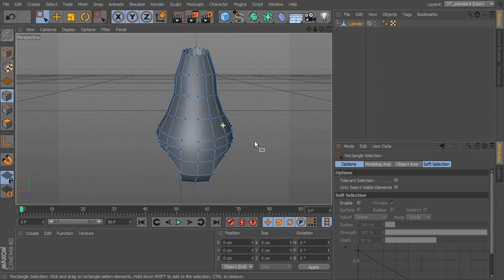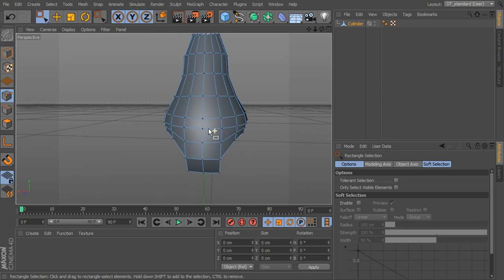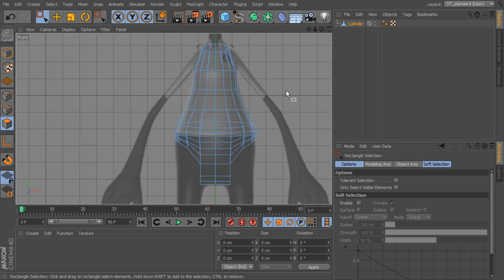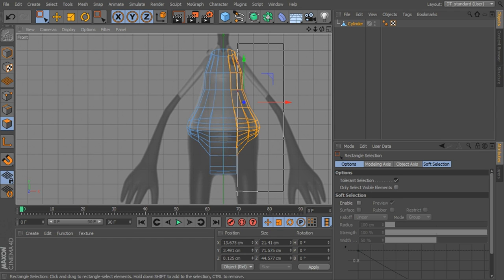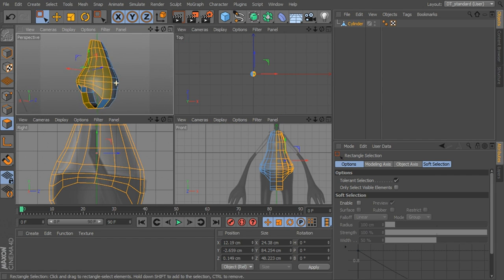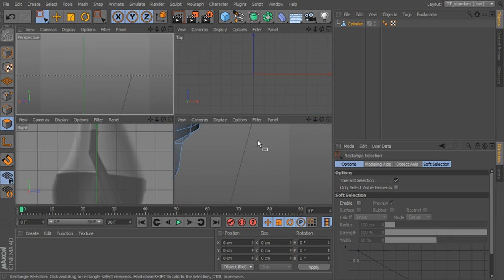Now we're starting to work on this guy, and we really need to know that he's going to be symmetrical, so it's going to be the same on one side versus the other. A lot of times I'll come in and get rid of one of these sides, and that'll allow us to focus on the other. I'm going to turn on tolerant selection, so any polygon that this passes over will select, and I can go in and delete that. So now we're only left with one side. It just makes it a little bit easier to come in and modify.